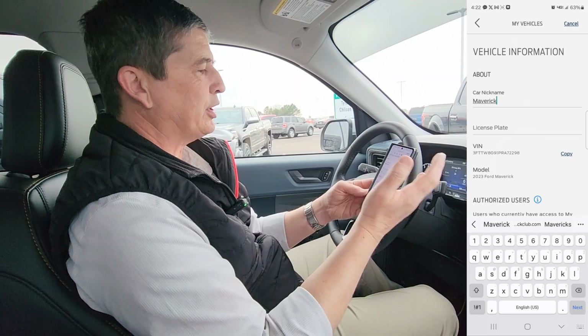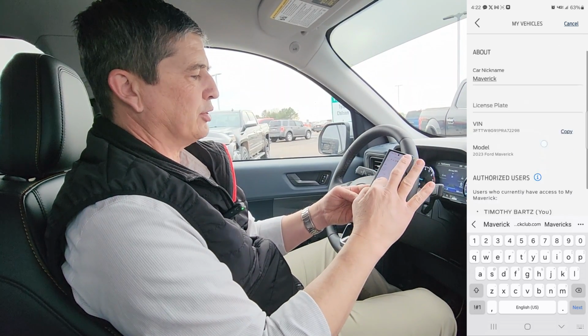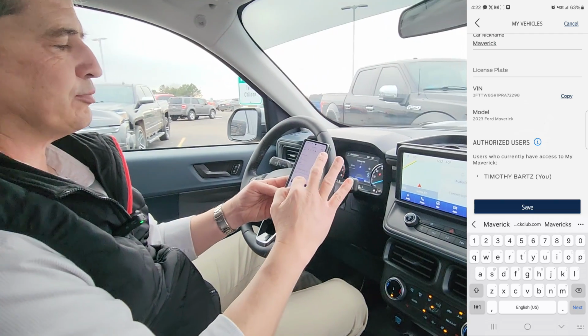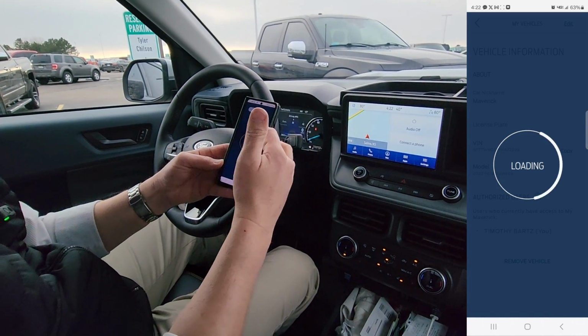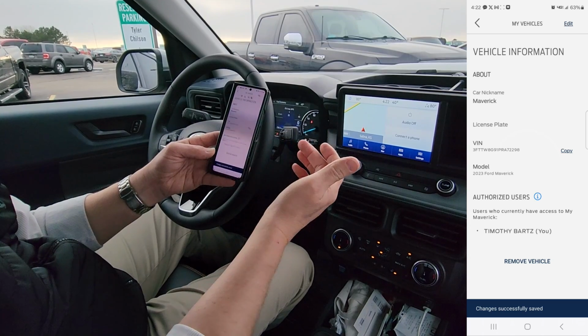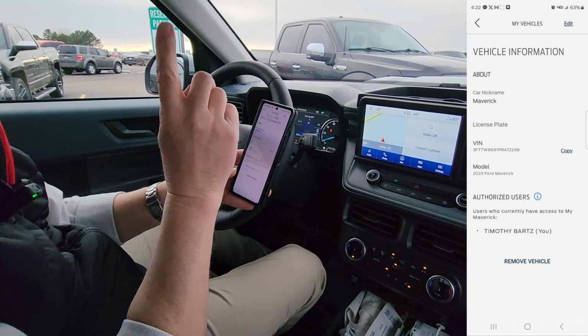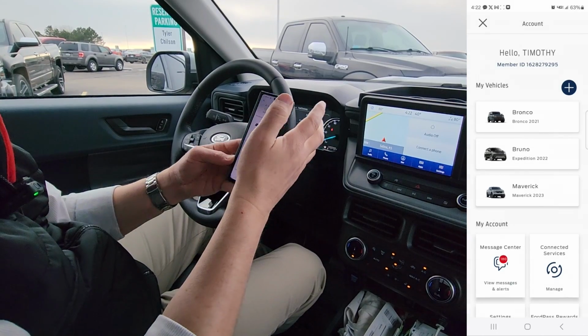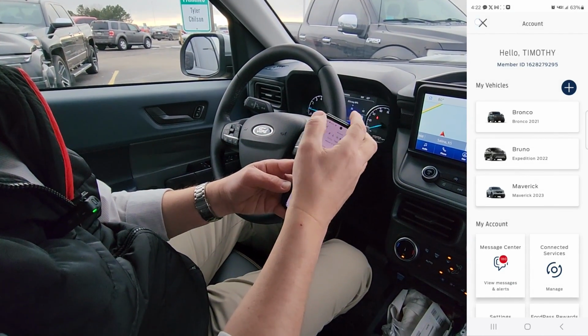And you can put your license plate in there if you want. It shows your VIN number, the model, and also authorized user. It just shows me because, like I said, my wife and I share an account instead of having two separate accounts. But that's nice too. You can go in there at any time and see if somebody's tried to activate yours. You'll see that in there. So if you guys try to activate my VIN, I'll know. Anyway, I think that's about it. That shows you that. It'll show you your member ID and everything up there.